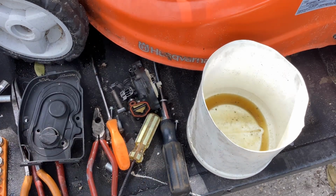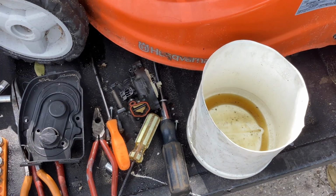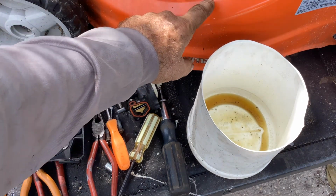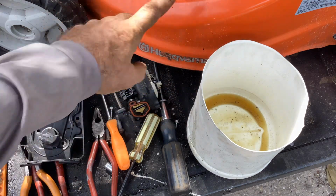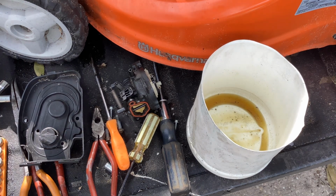So this thing's going to turn out pretty good. I'm confident. We got bad fuel. The only thing we're going to have to do, maybe in another video, is the three bearings down here where the belt wraps around for all the front wheel drive. Good deal? No, not necessary.